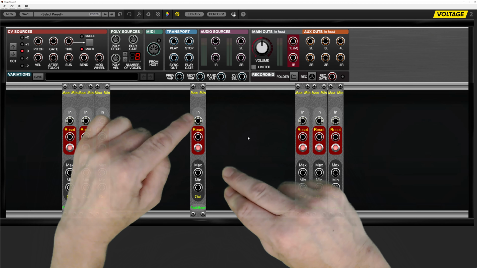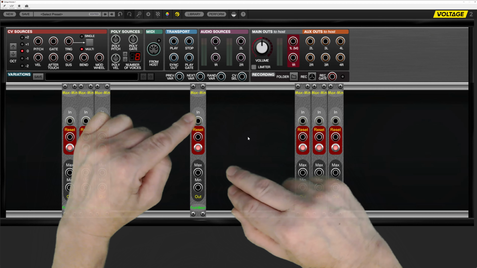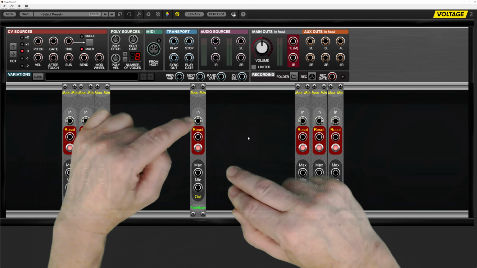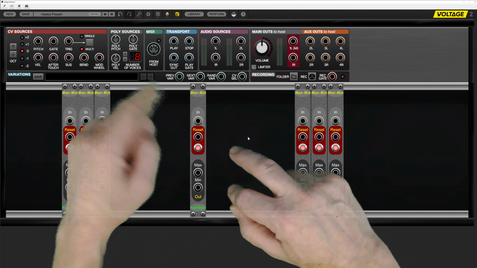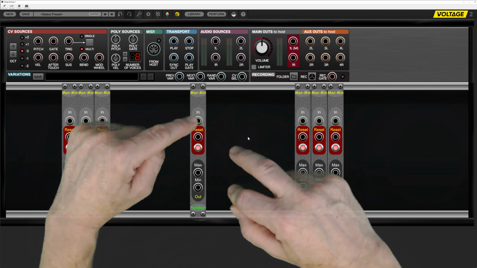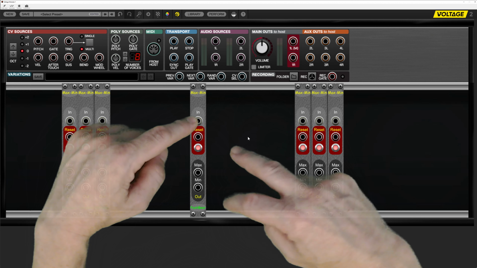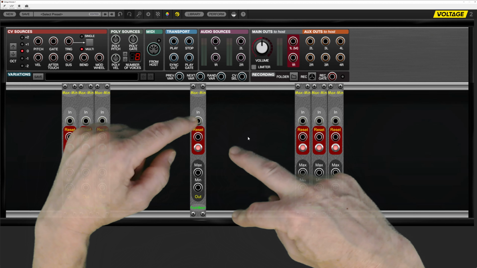So if at the moment I happen to have 0 volts in, both the min and max are going to say 0 volts. As soon as I change that to 4.5, the min is going to say it's 0 and the max is going to go to 4.5. If I was to change the input voltage now, say to -5, then obviously the minimum will say -5 and the max is still at 4.5.